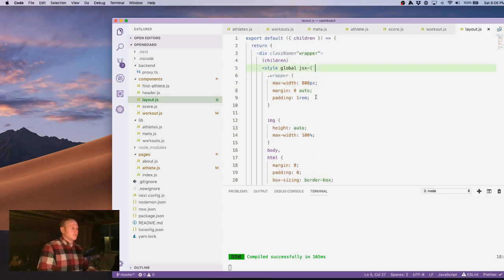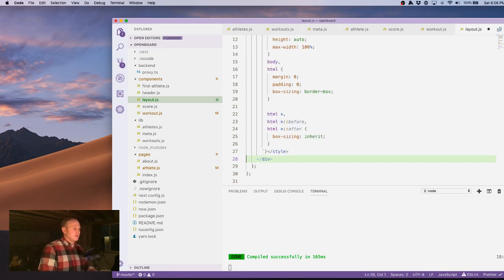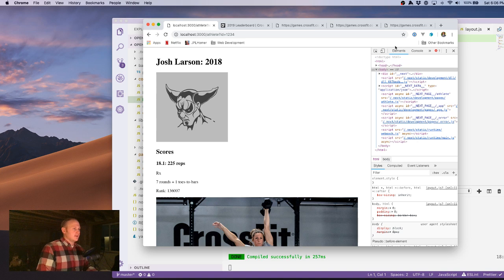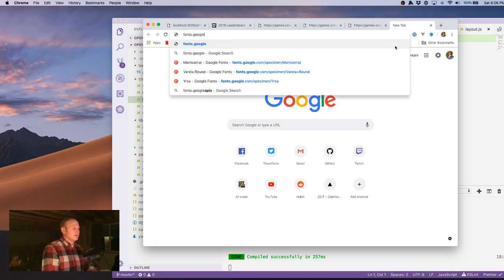Let's do some more stuff. What do we want to do? I'm going to pop this at the end. Let's find a font. This is fun, right?